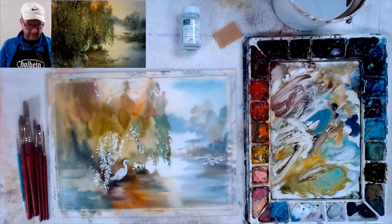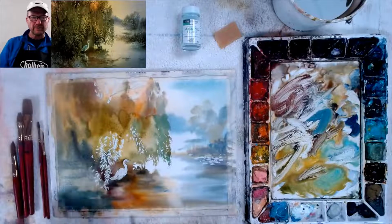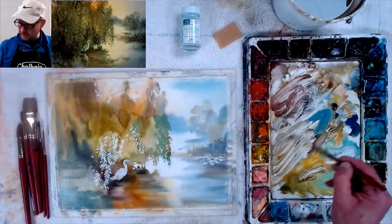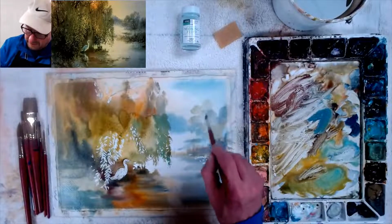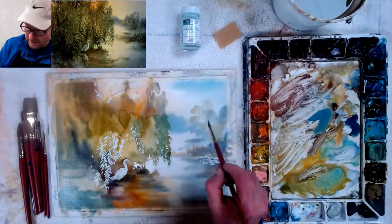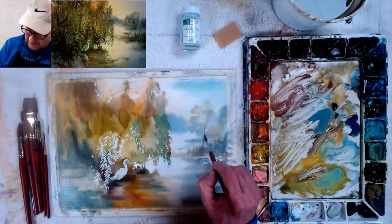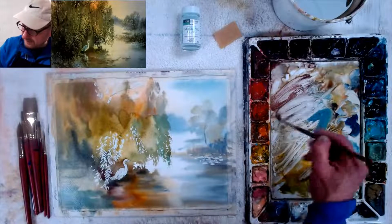So let me get the background done, and then by that time this will be dry, and we can just go in there with our darks and create all the darks. So on this side, I'm going to put a little tree trunks in there, and watch out when you're putting trunks into a tree. Don't just put it on the outside of the leaves. Make sure you break it up a little bit, otherwise it'll look like the leaves are all on one side of the tree.